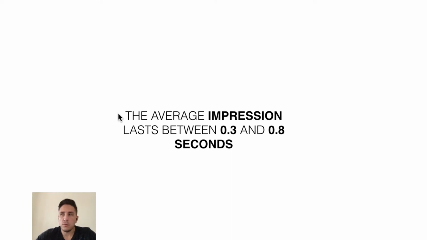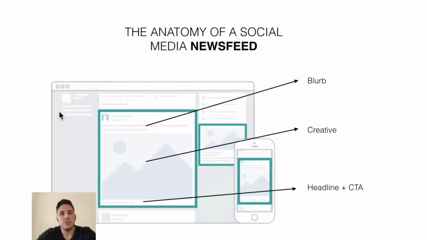If you don't, if your ad sucks and it looks like every single other ad, if it doesn't stand out of the newsfeed, if it doesn't get people to go, hey, what the hell is this? Then the chances are you're paying a high cost per click, which means you're driving less traffic, and the chances are you're not getting any results from your ads.